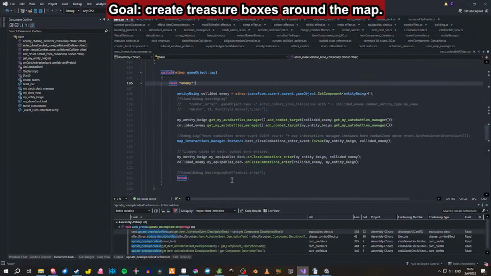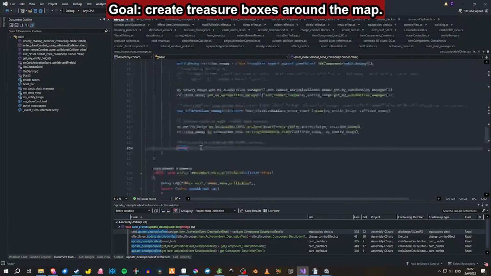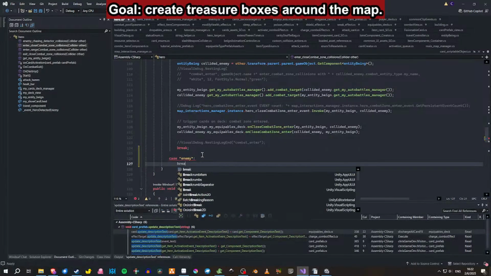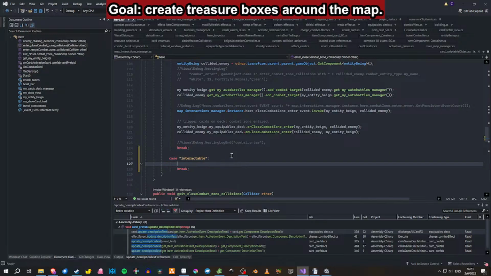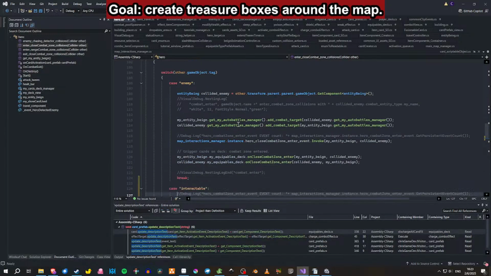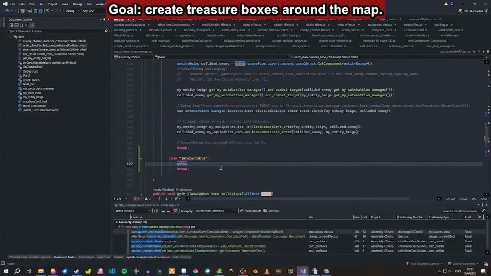So when this enters an interactable right here, I could get the component of this guy. Let's do another .get component interactable, like that.